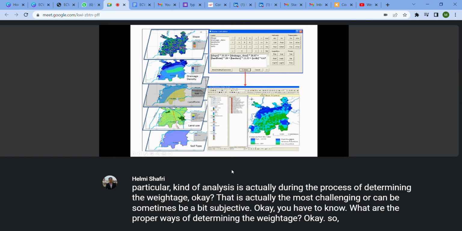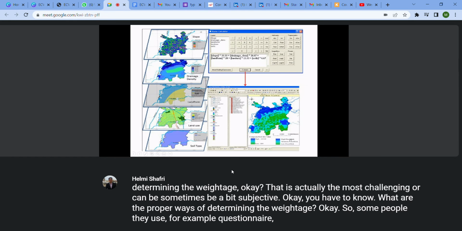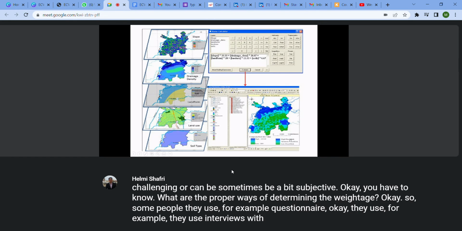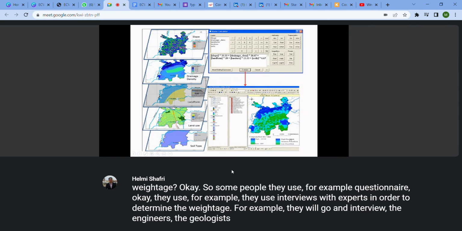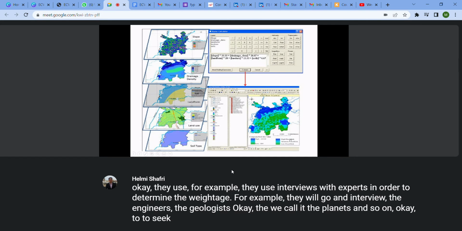Some people use, for example, questionnaires or interviews with experts to determine the weightage. For example, they will go and interview the engineers, the geologists, the planners and so on, to get their opinions on the weightage.